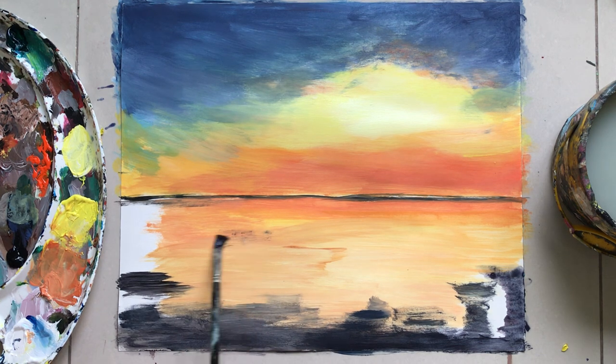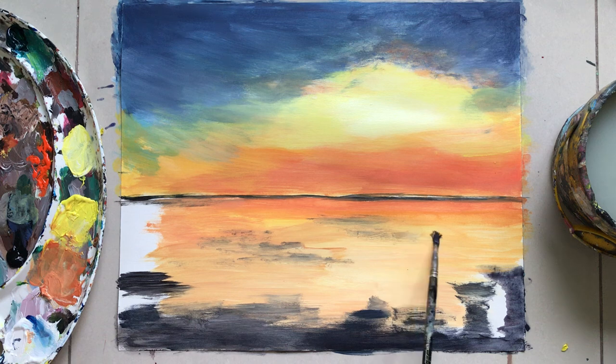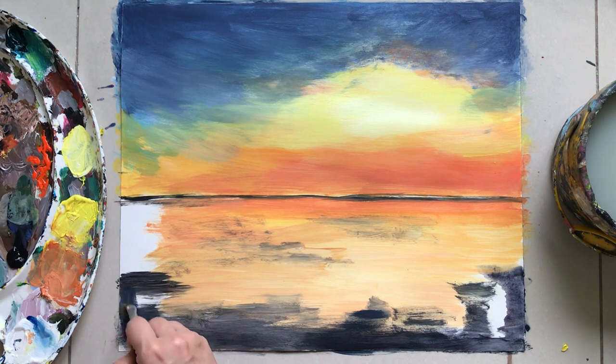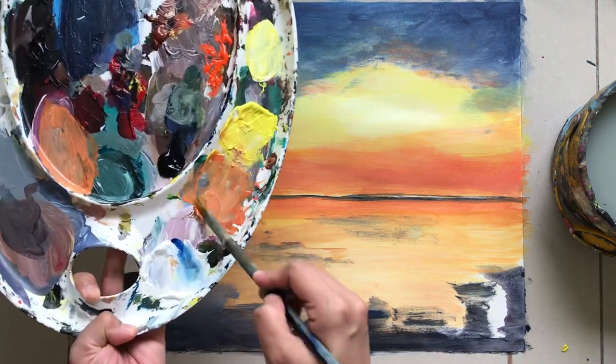Okay, I'm gonna make some light brush strokes of that color over this area of the waters. I'm just adding white to make it more opaque. Okay, wash your brush out. I know that this doesn't make sense at the moment. Everything looks abstract and we don't want that for now.